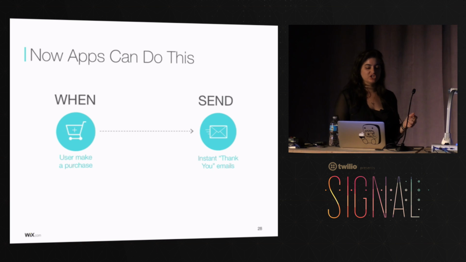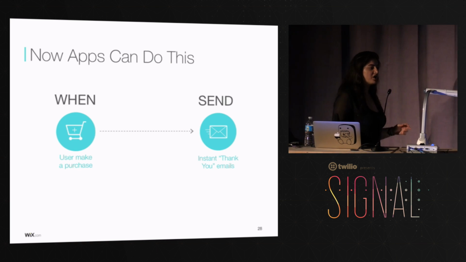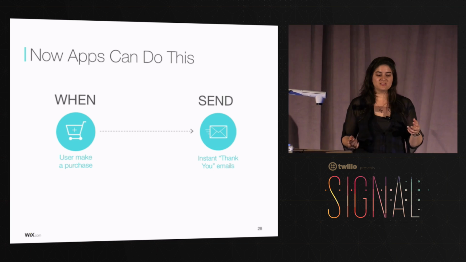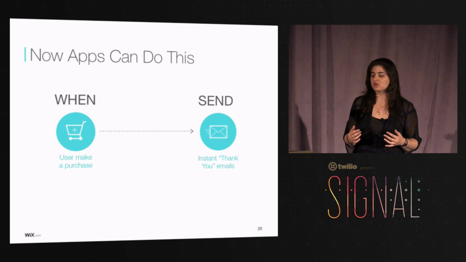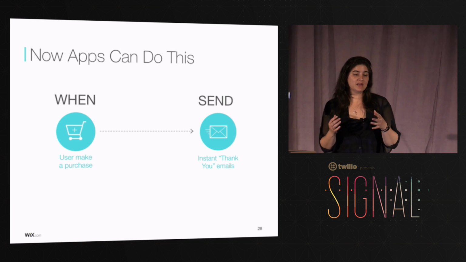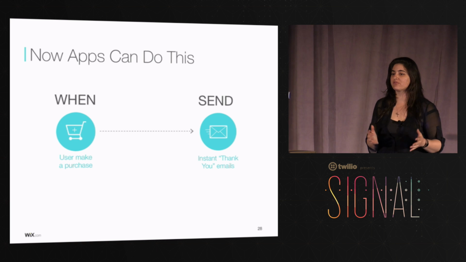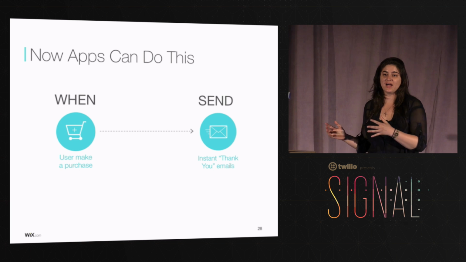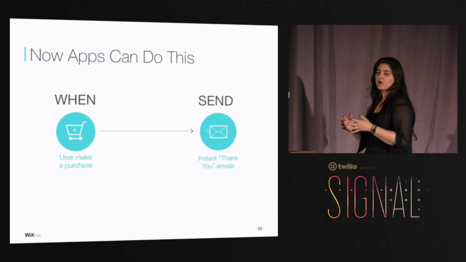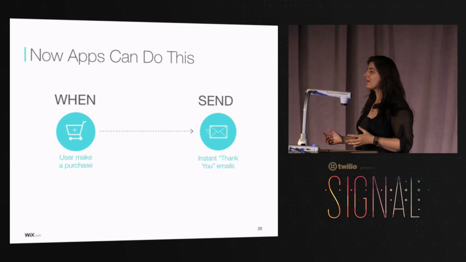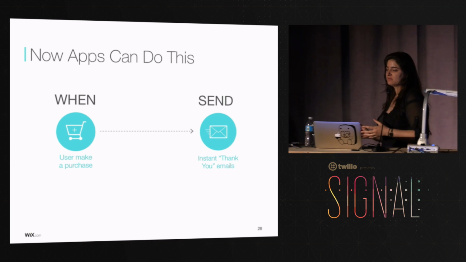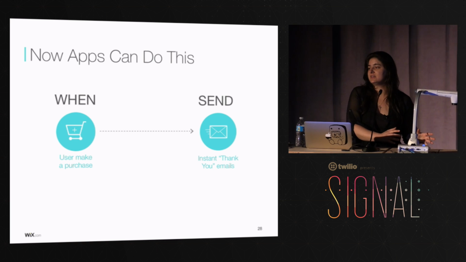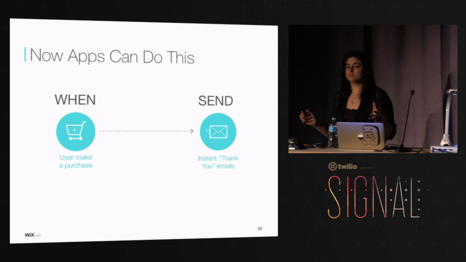So now our applications can do this. They share a context, and they can listen in on when different site visitors make a purchase. And they have no idea where this purchase came from. It could be any one of the applications that provide this type of service. Any one of the e-commerce solutions that we have in our app market can make this happen. And then they can use another app's functionality to send out an email.